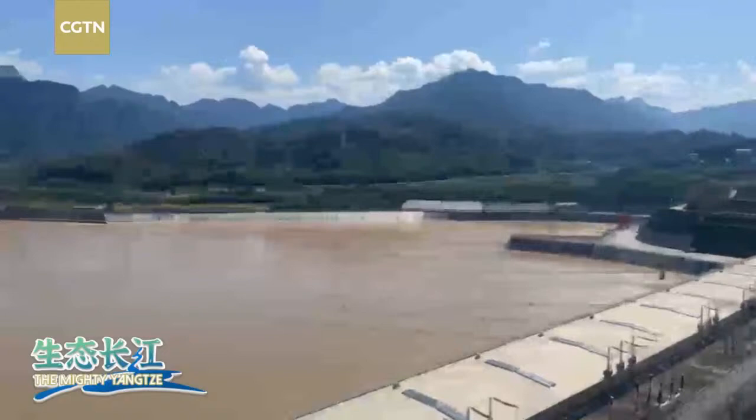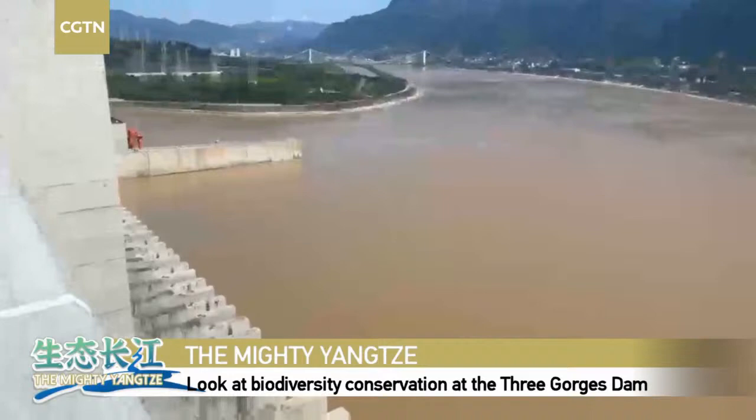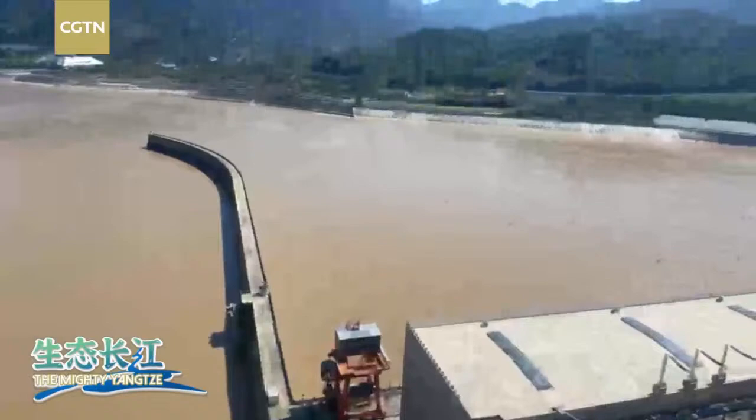And this is the killer view right here. I mean, now we are really high up. Now we're on the downstream side of the Three Gorges Dam, and it's a very long drop from here. To give you an idea of what you just saw there, the water was a lot closer to us than it is here. It's so big. It's hard to really keep it in perspective, just the scale of this. And it's hard to really pick it up on camera, honestly, because it's so wide and so tall.